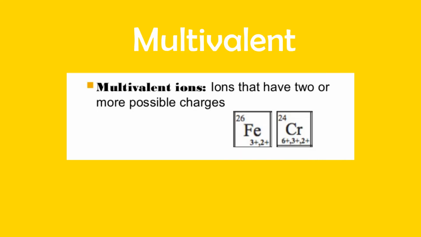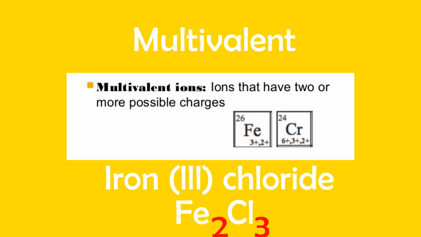But anyway, once you get all of those Roman numerals down, if you have an element that has multiple charges, just use the charge that is written in the question. So if it's iron 3, you want to use iron 3 and swap the charges using the same method. And you backtrack using the same method.